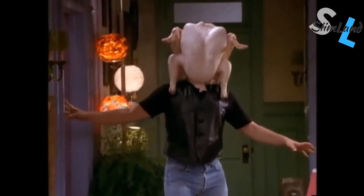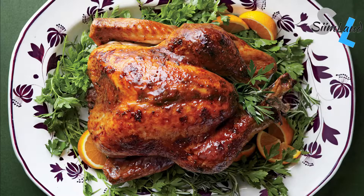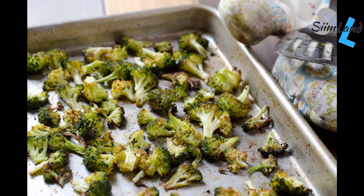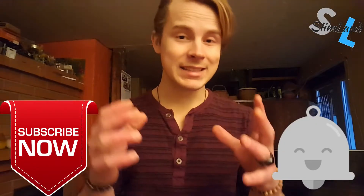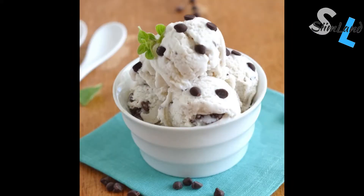Of course, Thanksgiving turkey is already a very keto friendly meal — grab a whole turkey, add some onions, garlic, and vegetables, put it in a pot or pan, and you're good. You can also make keto noodles with spaghetti squash or zucchini noodles, roasted broccoli florets, kale chips, guacamole with avocados, and for dessert sugar-free jello with whipped cream or coconut milk ice cream.